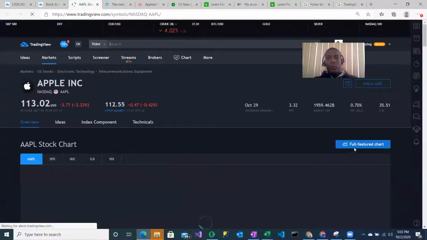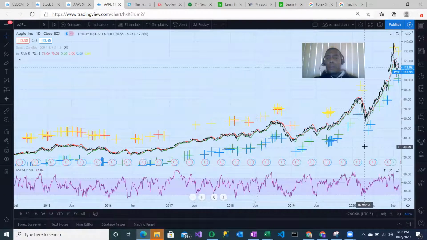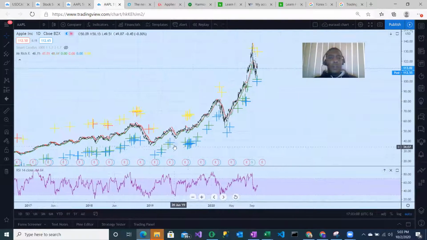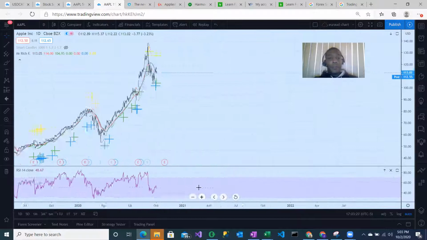It really doesn't matter what pair you're using. You can pretty much do any one of these and they're gonna do their thing. Apple. It's another popular one. All right. Apple's been on the climb around the same time. So fundamentally something happened in April or March, right? I don't know what happened. I don't really care what happened. All I care is, hey, did we get a blue signal? Is the price looking good?